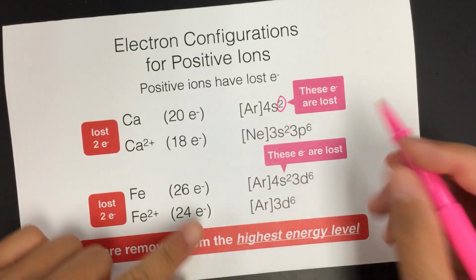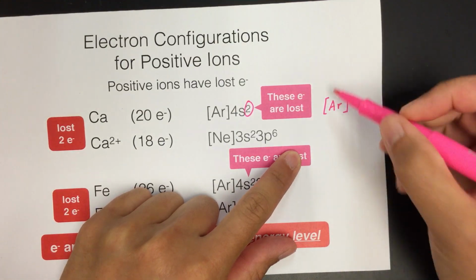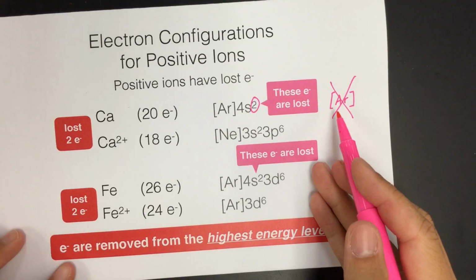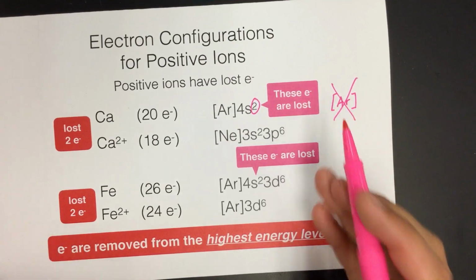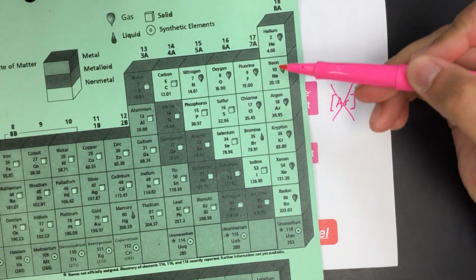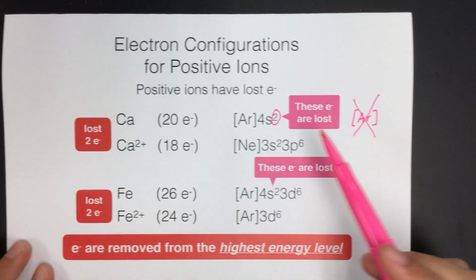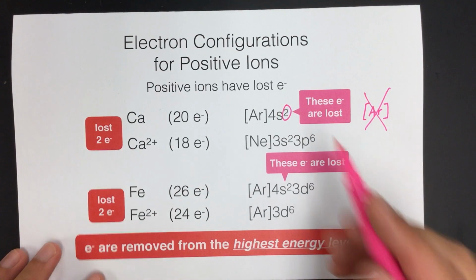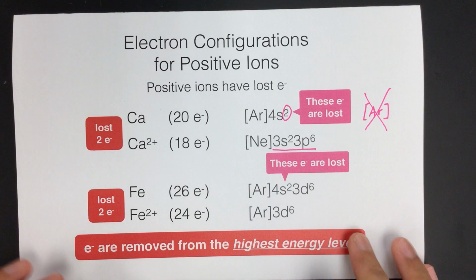When we do that, though, there's a little bit of a tricky thing. We cannot just have an answer of argon in brackets, okay? That's not allowed. One of the reasons it's not allowed is that this doesn't really show us anything about the electrons because it's all hidden inside of the noble gas notation. So what you have to do, even though it would be the configuration of argon, is go back to the previous noble gas, which would be neon, and then fill in the rest, 3s2, 3p6. Okay, so just keep that in mind. You can't have a configuration with just the noble gas in brackets. There has to be some piece of electron configuration in there. Okay, so that's one thing that can be a little tricky.